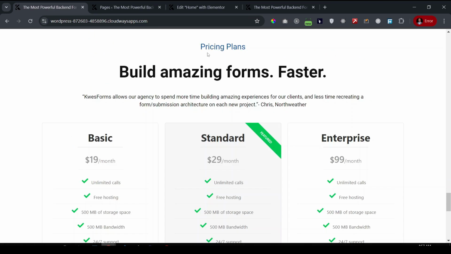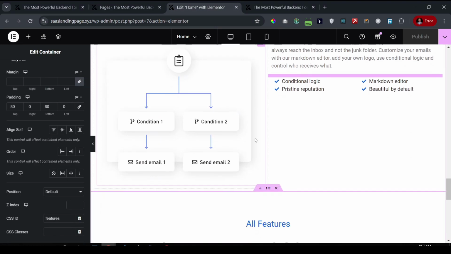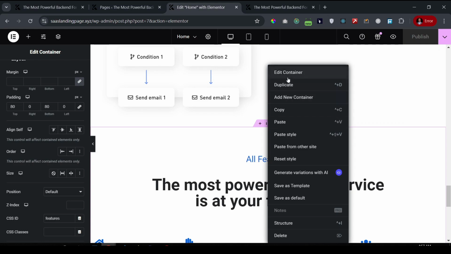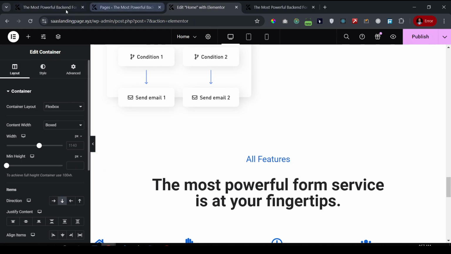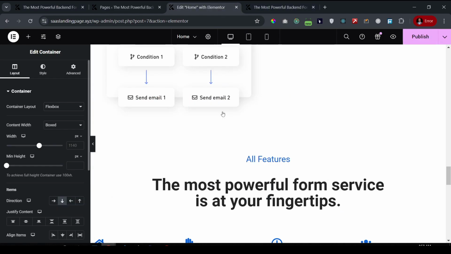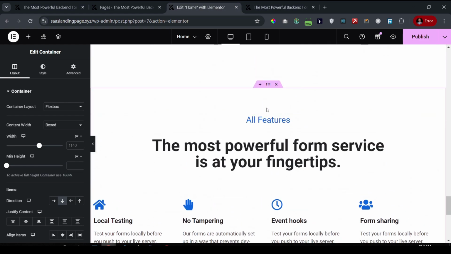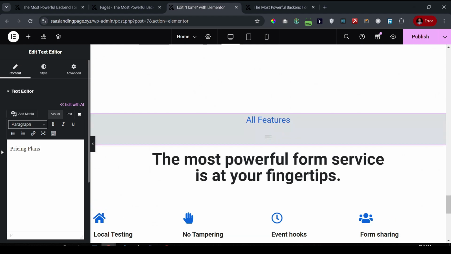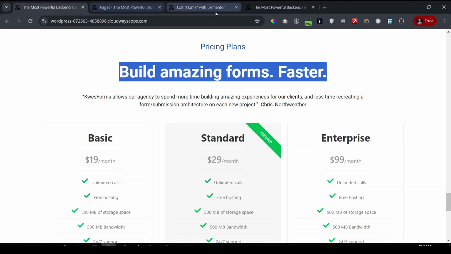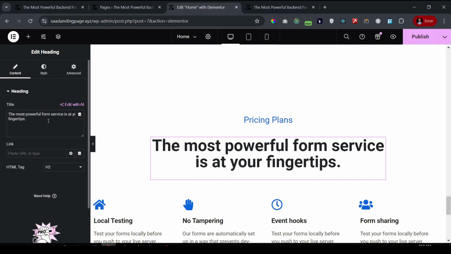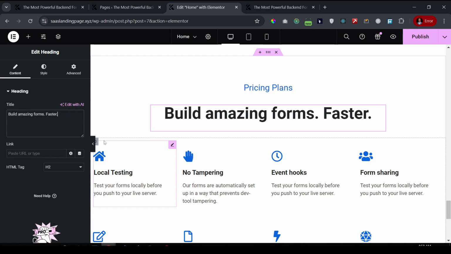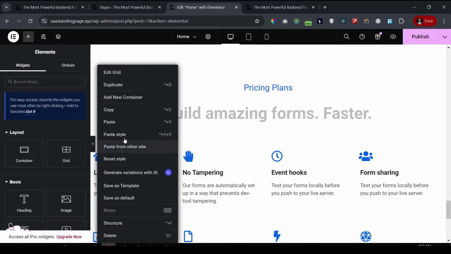All right, so now let's work on the pricing section. So I'll come here and duplicate this one we have here. Right click and duplicate. And then let's just start editing. So we'll start by bringing the pricing plan text, and let's change this one to say pricing plan. And then let's also change the heading, Ctrl C, and then I'll bring that in here as well. Ctrl V. Aha, so we don't need this one, so I'm just going to right click and delete it.